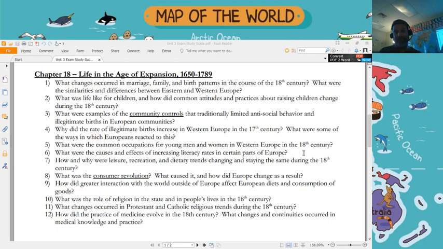Now, in northwestern Europe, once again, in the Netherlands, in France, in England, places where agricultural productivity was rising, the standard of living was rising, places where peasants weren't tied to the land and could move to find new economic opportunities, that's where you start to see people getting married a little bit later and starting to have fewer children as well. What area? Northwestern Europe. So basically England, the Netherlands, and northern France.